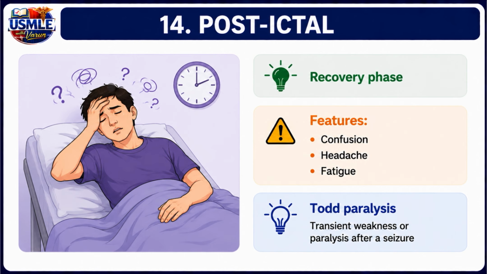Following a seizure, patients enter the post-ictal phase. So during this recovery period, they commonly experience confusion, headache, fatigue, and excessive sleepiness. Some patients also develop Todd's paralysis, which is a temporary weakness affecting one side of the body that usually resolves over several hours. So Todd's paralysis is nothing but transient weakness or paralysis after a seizure that usually occurs on one side of the body, usually presenting after a seizure.